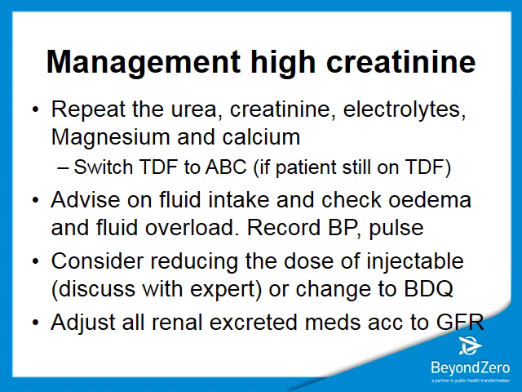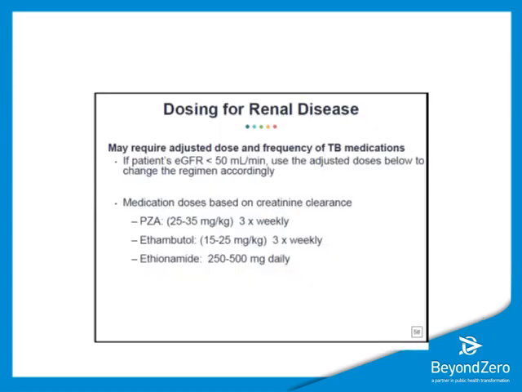Very important, if that GFR is under 50, we have to adjust all renally excreted medication. And the simplest is just to call up your medicine information center, go through the list of all the medication this patient is on, give them your calculation of that GFR, and ask them which dosing they need to be on. This is an example of some of our DRTB drugs that will have to be adjusted. So, for example, PZA dosing will have to come down depending on the creatinine clearance. The ethambutol doses might have to be adjusted, as well as ethionamide, and do this under advice from your medicine information center.